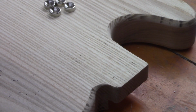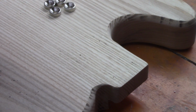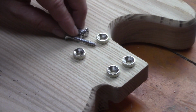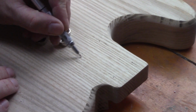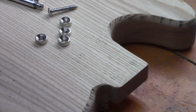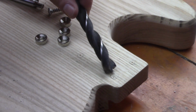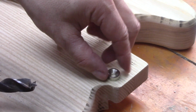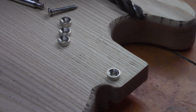So we're going to work on our neck attachment now, and rather than using a neck plate, which I've said before I hate, we're going to use some ferrules on the back and just some standard bolts. I've marked the position we want these ferrules to go, so we're going to drill a small pilot hole first to mark the location, and then we'll come back with our much larger bit and go down a few mil, just enough to have these sit in flush with the surface. So we'll head over to the drill press now and do that.